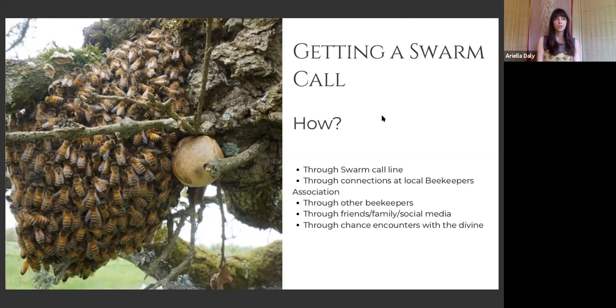And perhaps you might just get that feeling one day to go to that one park, and you follow that impulse and there's a swarm. As an example, I caught a huge swarm for someone once and I gave it to them. I really wanted the swarm, but I knew it wasn't mine and it was supposed to go to this other woman. It happened to be my birthday. And I was walking through downtown Nevada City thinking, I would love to catch a swarm, one for me. I have this empty hive and I'd really like to catch a swarm. And I had this sudden feeling to just turn down a street I never take.